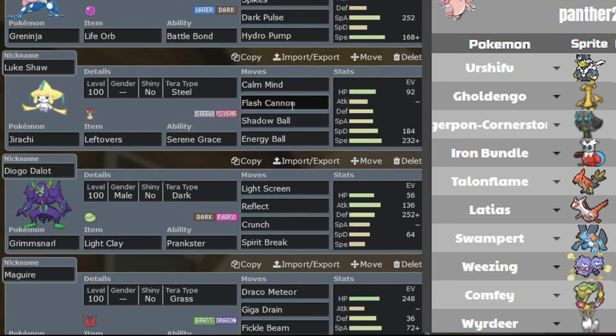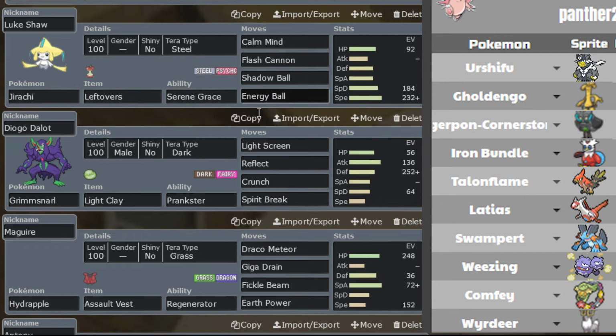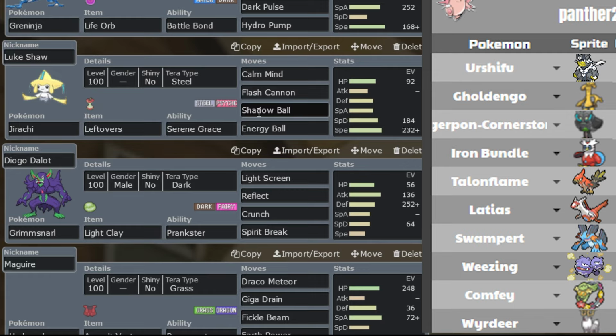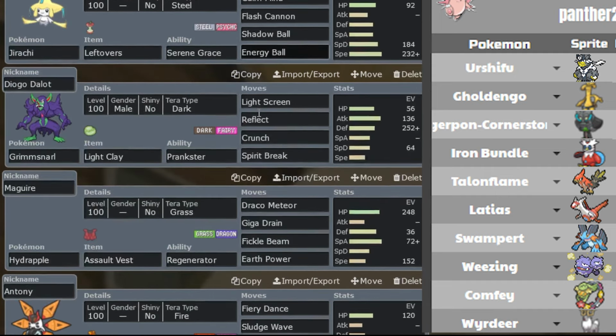Next, we're going to go into Luke Shaw, our Jirachi with Leftovers. We are Calm Mind, 3 attacks. We do not have a good way to hit Urshifu. And if the Urshifu is Scarf, obviously, which I think Scarf does come into us, then Jirachi... if it's not Scarf, Jirachi can just absolutely put in immense work. But Jirachi is going to be another kind of middle of the game, maybe late game win con if we can deal with Urshifu early on. Calm Mind, like I said, Flash Cannon, Shadow Ball, Energy Ball. This Pokemon is hard to break.